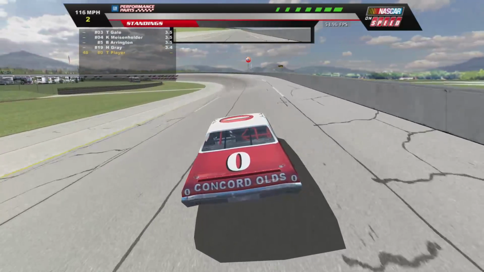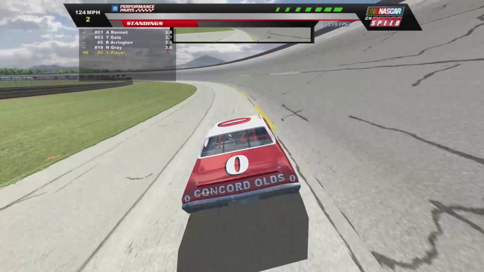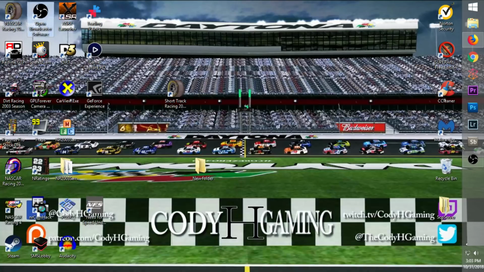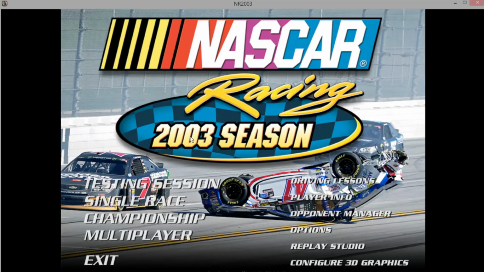That doesn't work. So I'll try to download the 1.21 update as well as the no CD patch and try to get my new version. Are we back? I think we are back. Alright. So let's try loading up NR 2003. Alright, so hopefully... Yep, there we go.